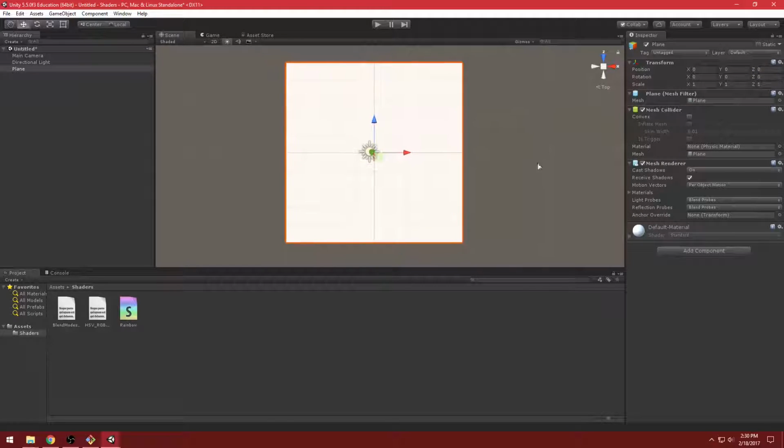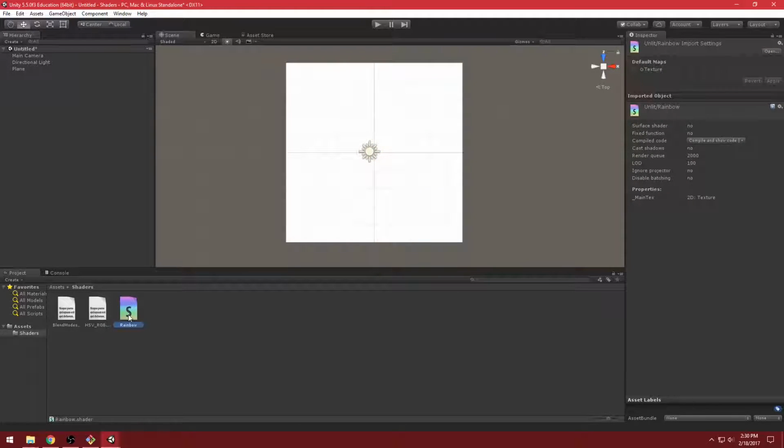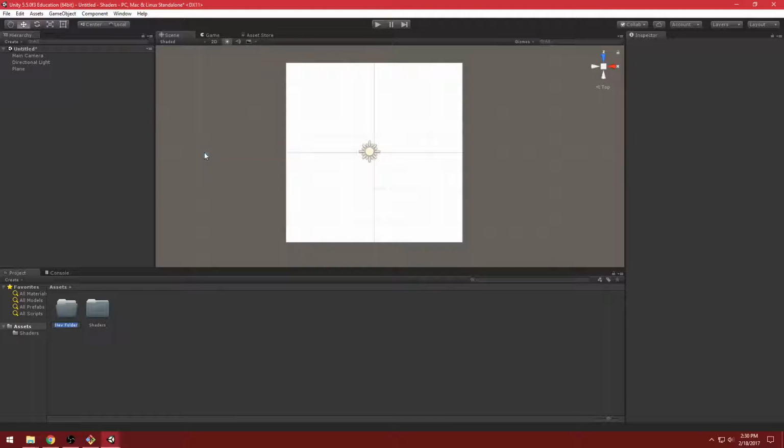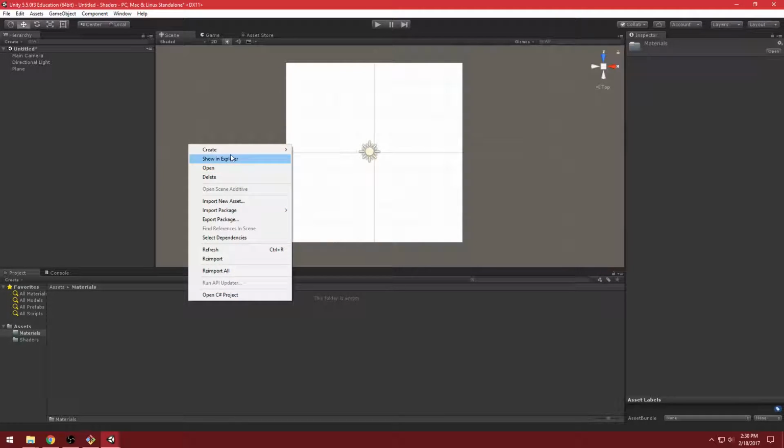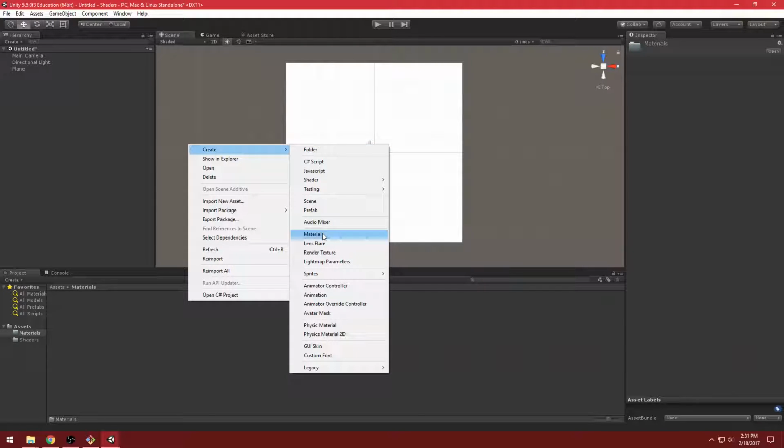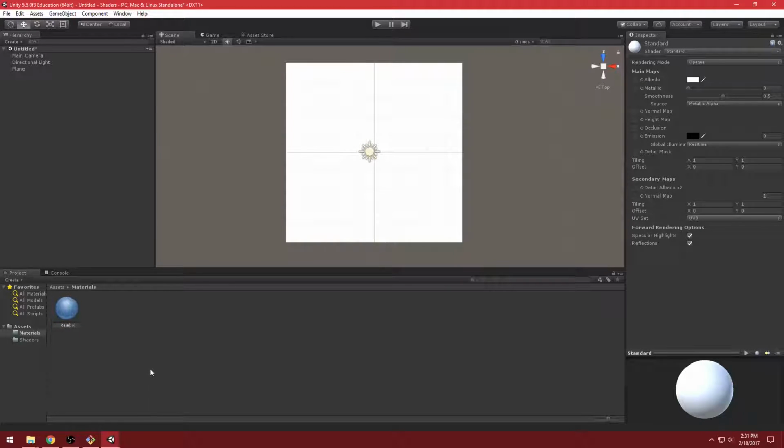Move that to the origin, and sort of the relationship between shaders and materials is that you write a shader, and then a material is like a shader with a bunch of properties set on it. So we'll go ahead and make a folder for our materials, and we'll make a new material. You can do that with create material. And we'll just call this rainbow.